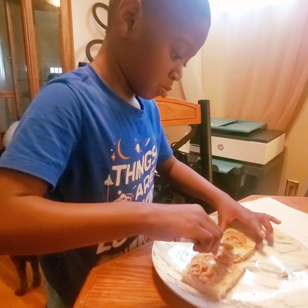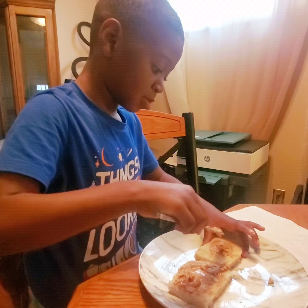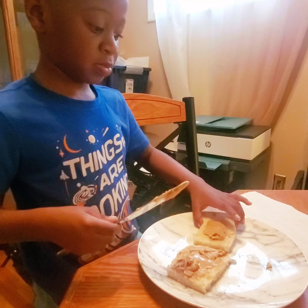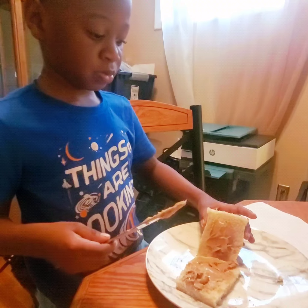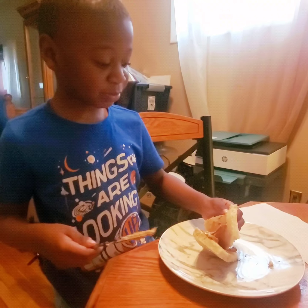You can also use — what other thing can you use if they don't have a butter knife? Yeah, you could use a spoon too. And instead of putting peanut butter on both pieces of bread, you can put jelly or jam on one side and peanut butter on the other. But anyway, this is Will's peanut butter.